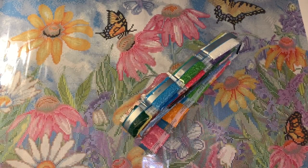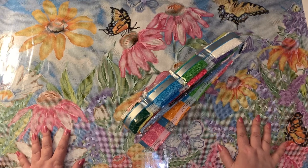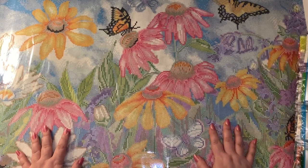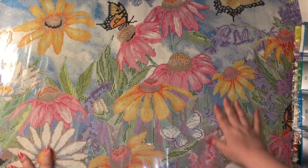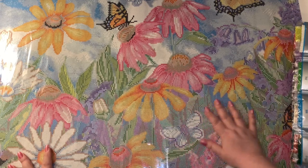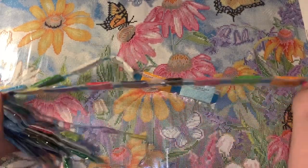Again, this is a round. This is going to be so much fun to work because of all the pretty colors, and because it's a round, it's going to be easy. There's little bursts of color blocking and little bursts of confetti. So I think it's going to be a really fun canvas to work on. I love the colors. It's amazing. It's going to be so pretty. I want to work on it now.